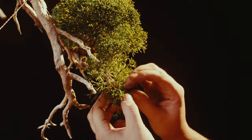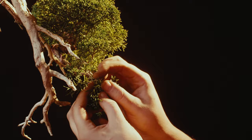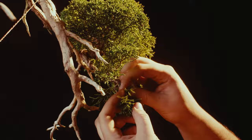Also, these ones, you can see the difference. These are healthy buds and they're nice and green, bluish. These ones are yellow and very small and not that big. So these take a lot of energy away as well, and we need to remove them as well. Like that.